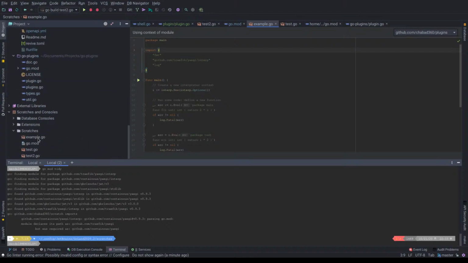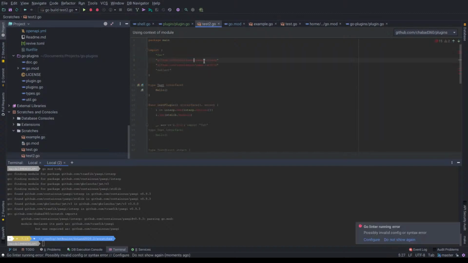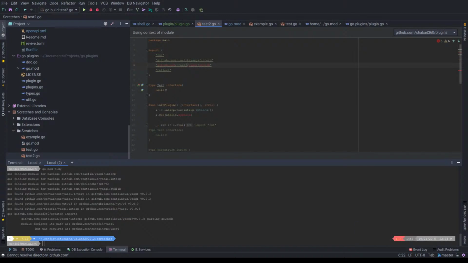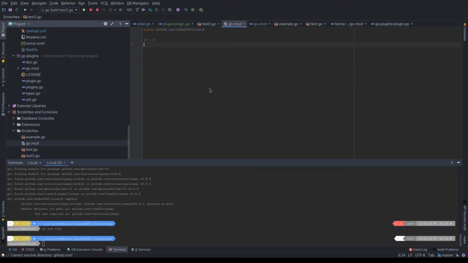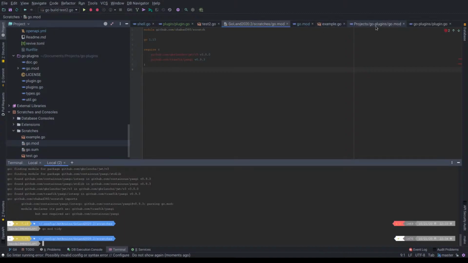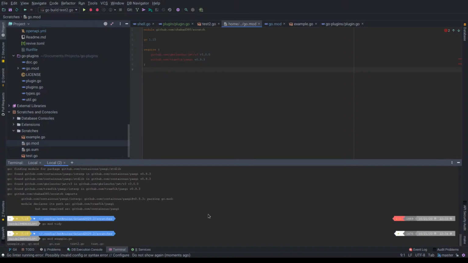Where am I importing it? Oh, here. Fucking hell. Never remember these commands.